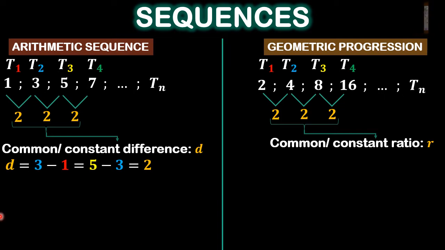Whereas, on the other hand, we actually take the ratio. Term number 2 divided by term number 1 must be equal to term number 3 divided by term number 2. So if we substitute, we can actually verify this. This is the same as 4 divided by 2, which is 2, and then 8 divided by 4, which is also 2. So if you get this kind of a setup with any sequence, where term number 2 divided by term number 1 is equal to term number 3 divided by term number 2, then you can confidently say the sequence or the progression is geometric.